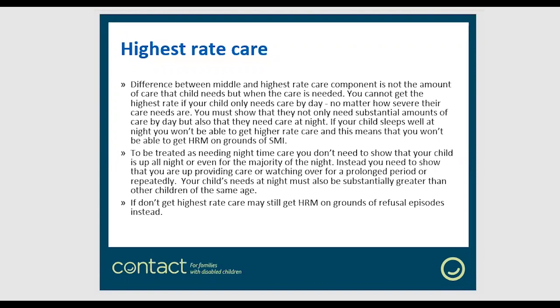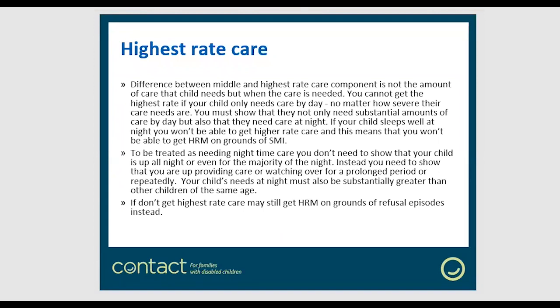So in order to get the highest rate, you need to show that your child needs both care by day and also care by night. If your child needs huge amounts of care by day, if they need care the whole time they're awake, but they sleep well, and you don't have to get up during the night to see to them, then unfortunately, you're simply not going to be a candidate for highest rate care, and that means they will not qualify for higher rate mobility on the grounds of severe mental impairment.